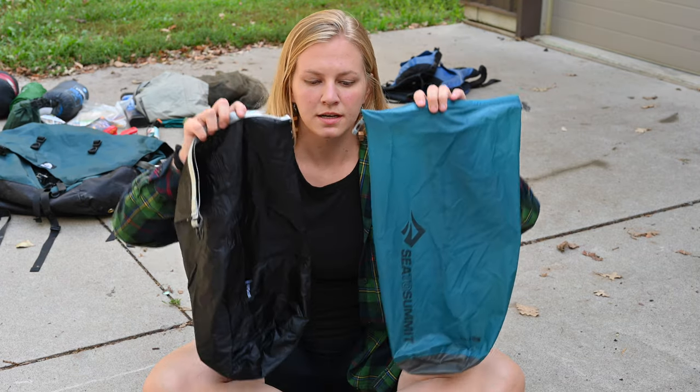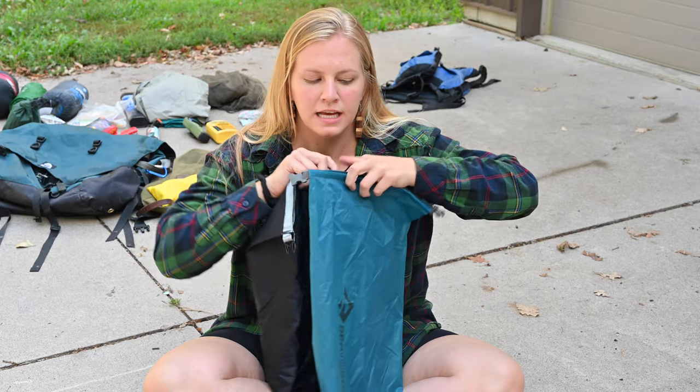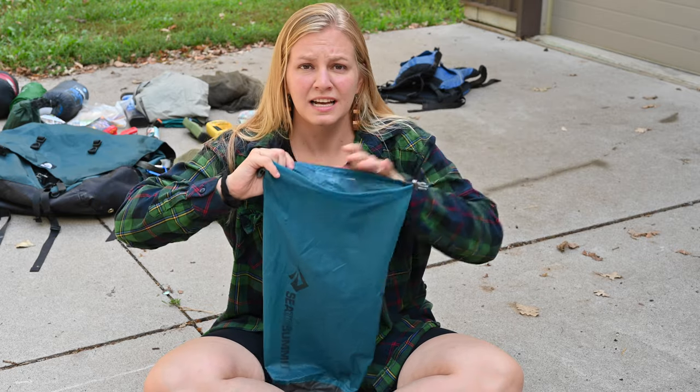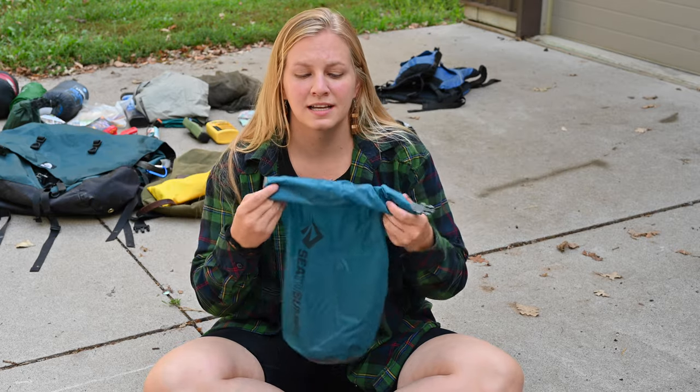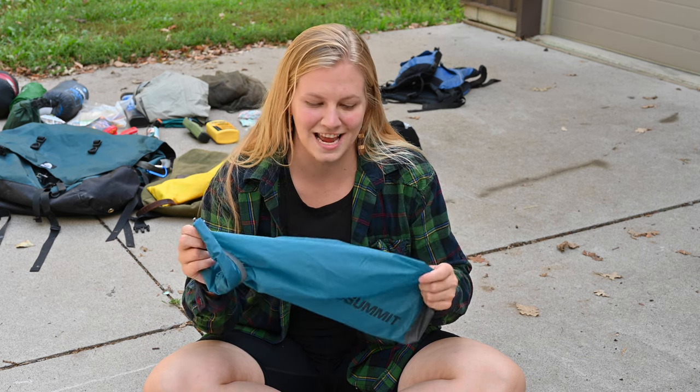I will read a list of clothing that I typically pack for a Boundary Waters trip. But the dry bags, I have a Sea to Summit dry bag and a Side-by-Side brand dry bag. These are really good. If you just try to order a cheap dry bag off of the internet, they don't work the same. So these bags are a little bit stretchy, just enough. I can fit all of my clothes that I need for a trip in here, and then roll it down and squeeze the air out, and then close it up. Other cheaper dry bags don't stretch right. It just doesn't work the same.